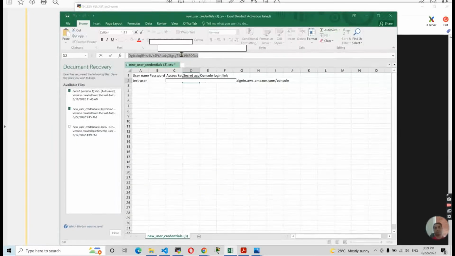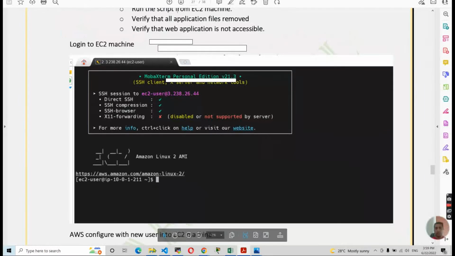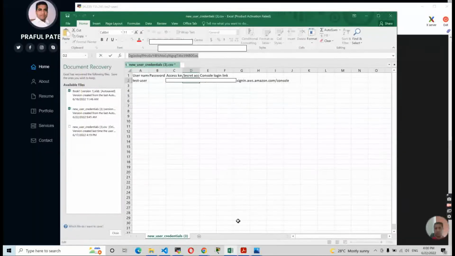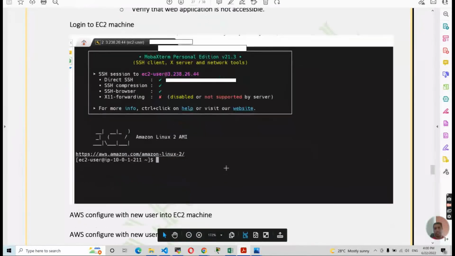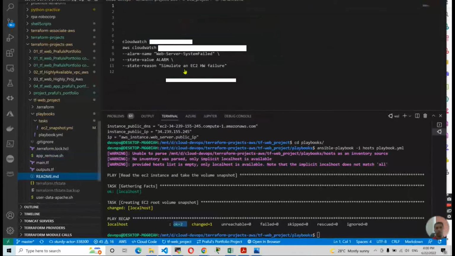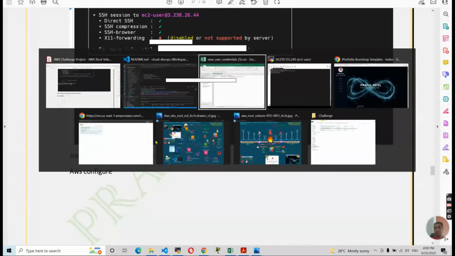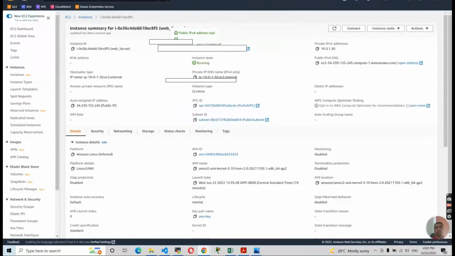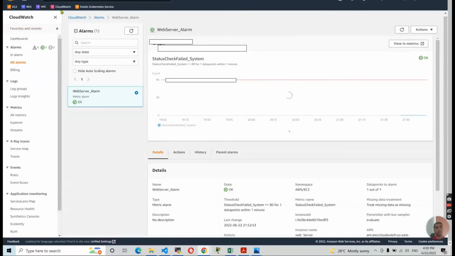All is fine. And now we also need to do one more thing. Need to have that script. Actually, it is here as well. The CloudWatch alarm trigger script. Okay, and I need to provide the correct alarm name. So what is our alarm name here inside the CloudWatch?